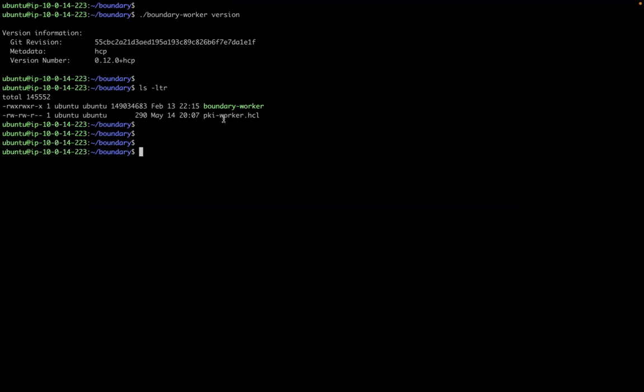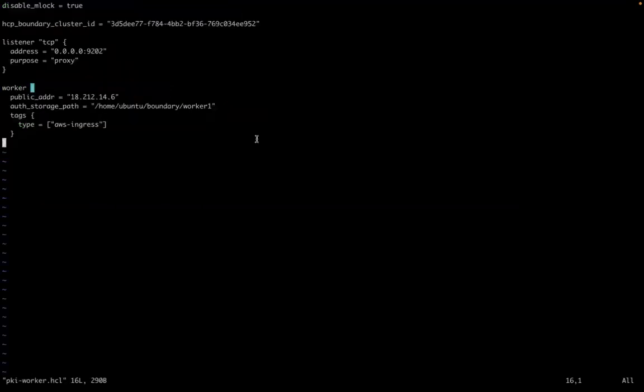So I have my PKI worker.hcl. It's exactly the same worker file as the previous one, similar to the Azure ingress worker.